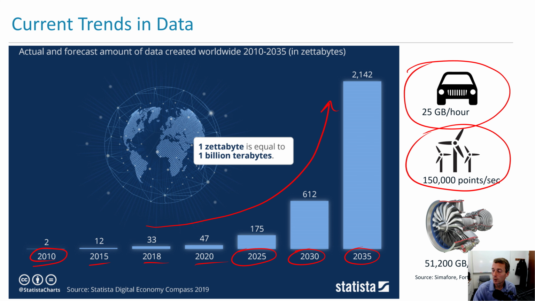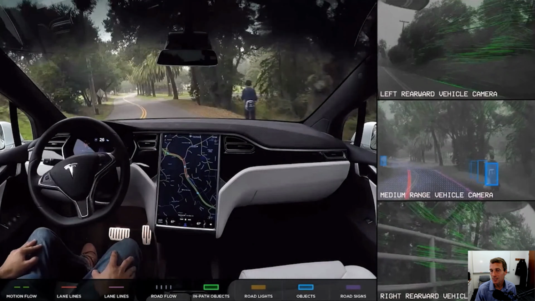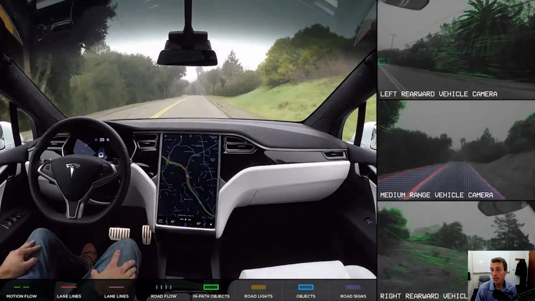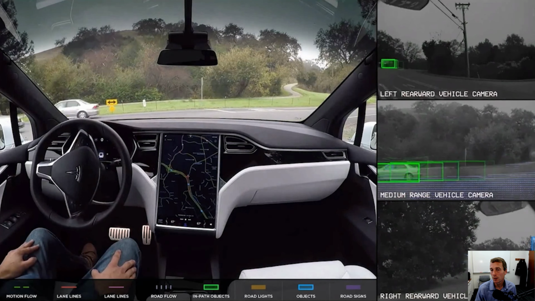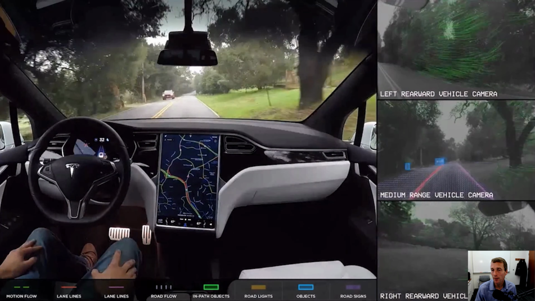You look at wind farms, or also these jet engines that generate quite a bit of data as well. So there's a lot of data being generated across many different disciplines. As we look at things like self-driving cars, to enable this type of technology, you have cameras or LiDARs or other types of sensors that are avoiding collisions and detecting objects in the path.